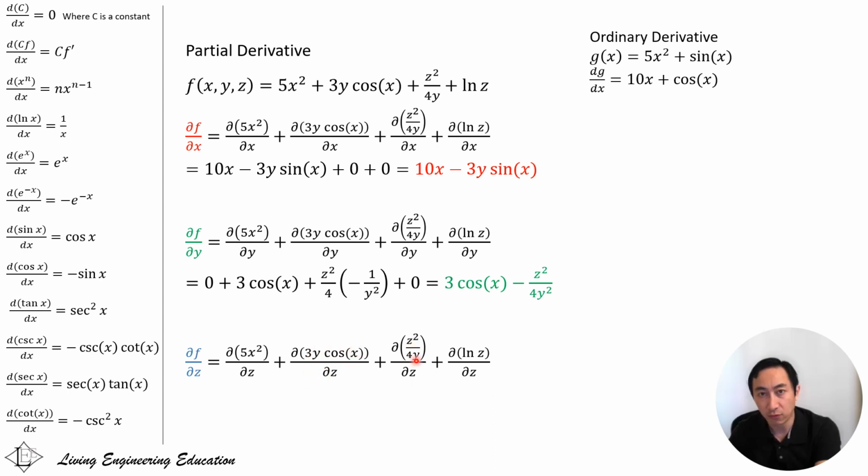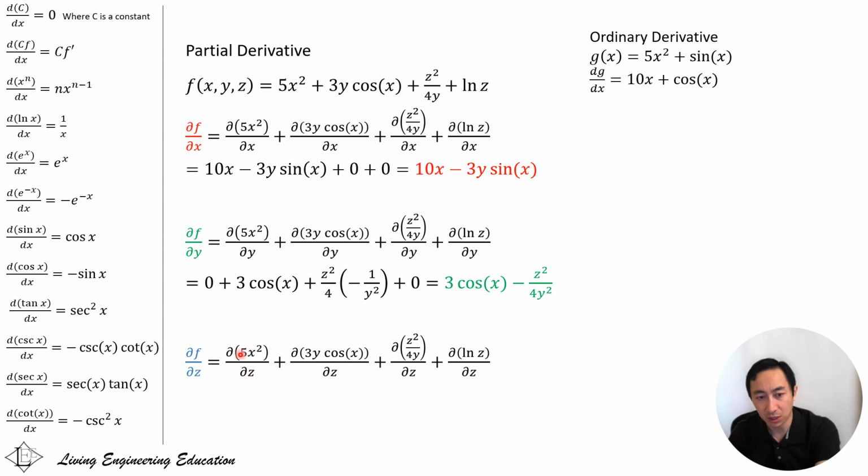We have z squared over 4y, so 1 over 4y becomes my constant right here, right? So it's 1 over 4y times the derivative of my variable form, which is z squared. Derivative of z squared with respect to z is just going to be 2 times z from this again. So this form comes up over and over. Sine and cosine forms show up over and over. Then the partial of natural log z with respect to z, I go over here, natural log, right? And that's just going to be 1 over z.